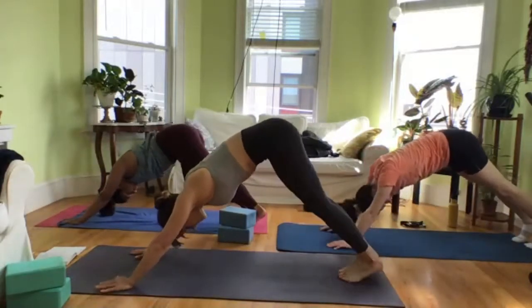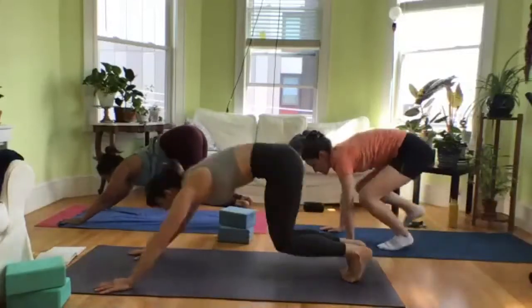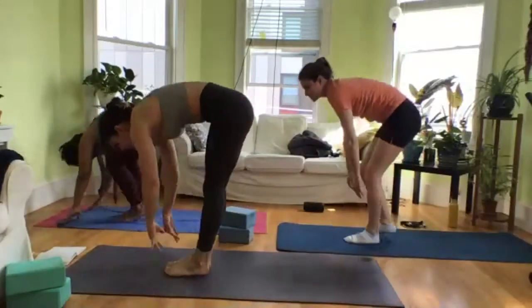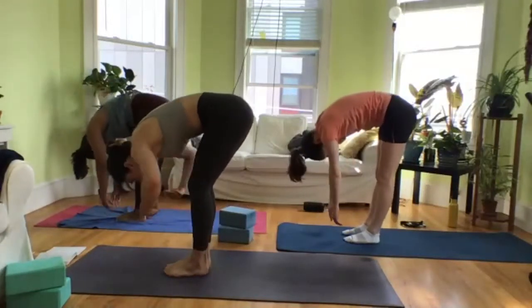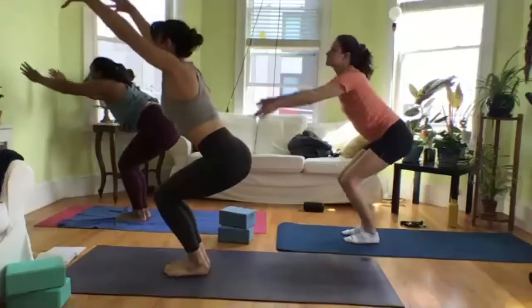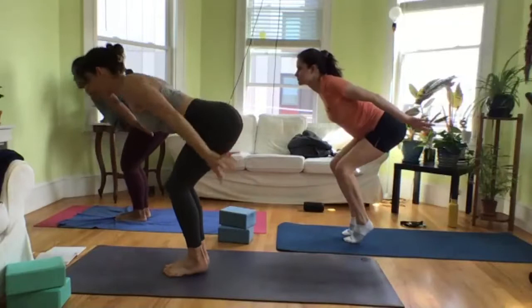One more, heels up, inhale. Bend your knees, look forwards. Feet to your hands. Follow your breath, flat back. Forward fold. Chair pose, inhale. Exhale, sweep it back. Inhale, stand up.